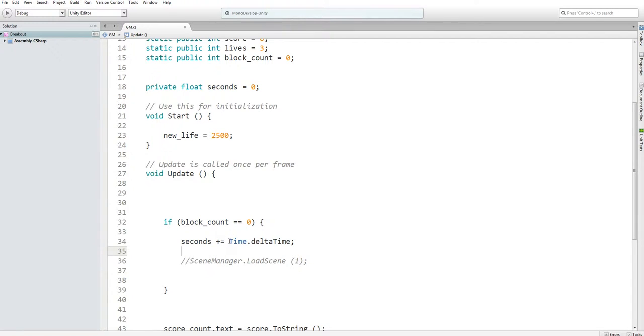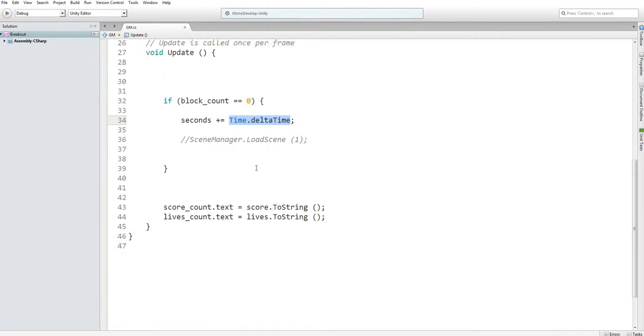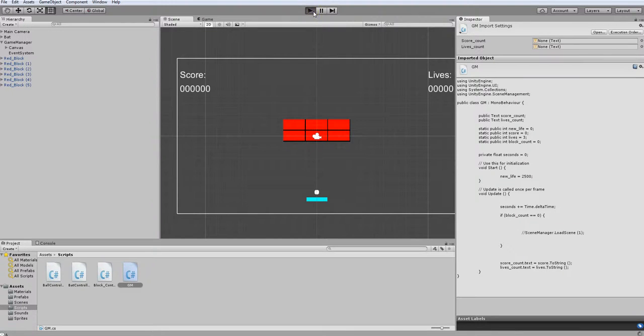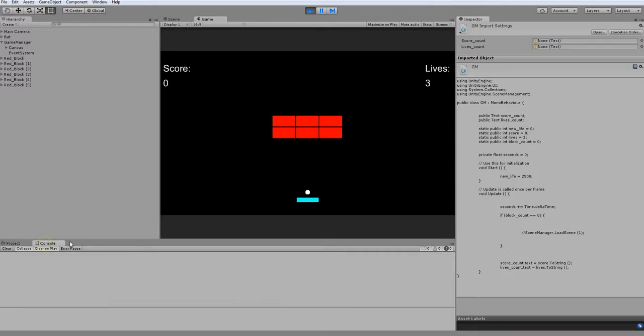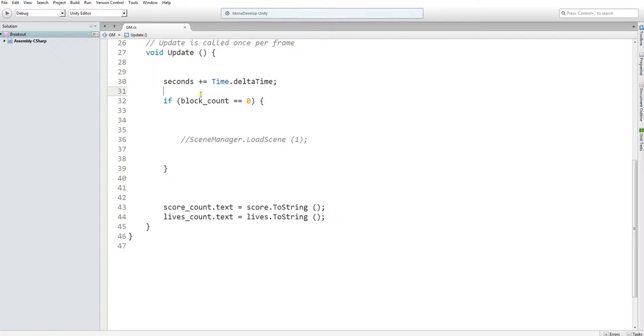Now what Time.deltaTime means is the amount of seconds that has passed from this current frame to the one before. So I'll just move this outside the if statement for now, just so I can show you what's going on. When I click play, let's see what the console prints. I forgot to add the print statement.